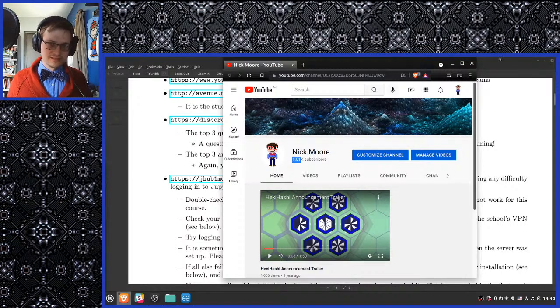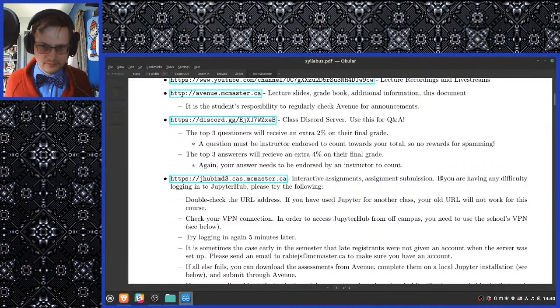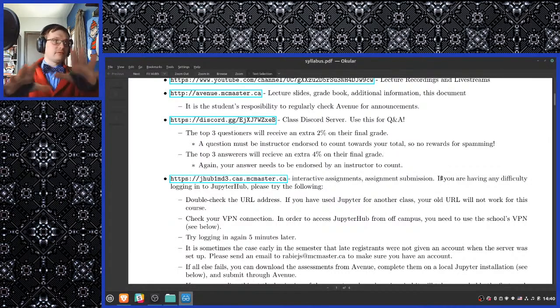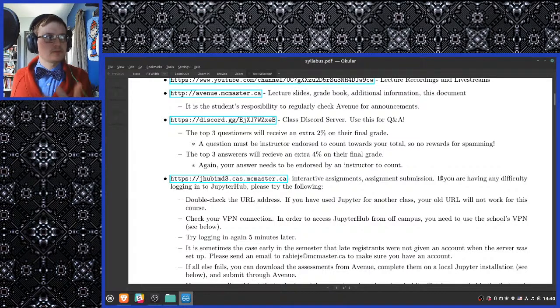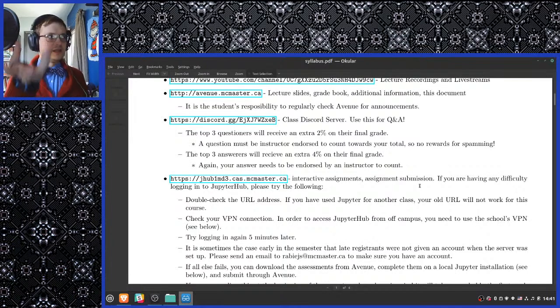All right, so anyway, we need to get through this document. So basically, Discord is where you ask questions. We'd like to encourage you guys to engage with each other in the answering of questions, so as to encourage people to be a little bit more participatory when it comes to the group process of knowledge generation that is hypothetically this class.